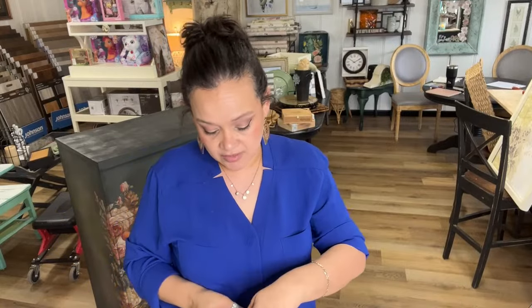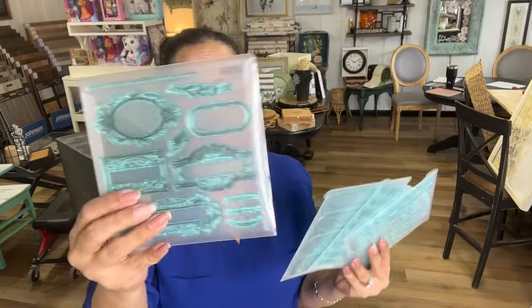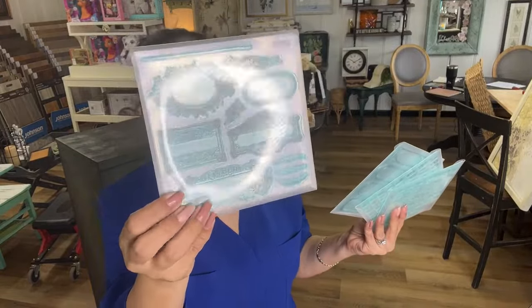But look at this. I am in love with this. Because if you want to keep this, you can keep these in here. And look, they come in their own little cases, their own little envelopes. So tell me this is not perfect for stamping onto journals. And see how these little frames, you could use these in conjunction with those other frames. Like, that would be really cool if you're having a theme going. But look at those little laurels. Like, I'm seeing stamping and embossing in my life very soon.